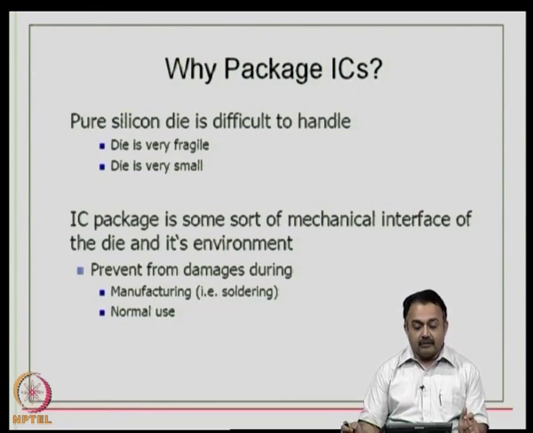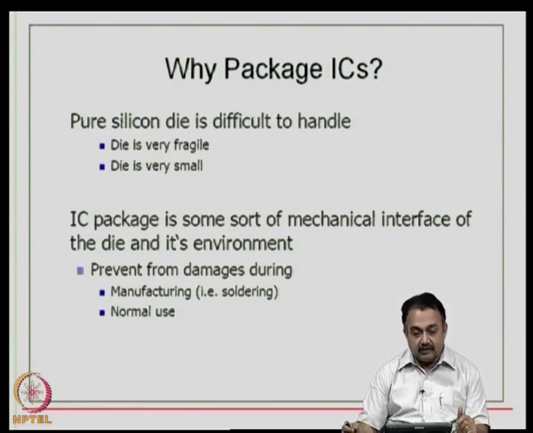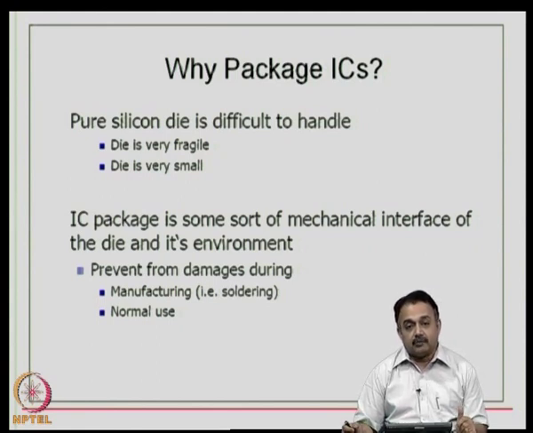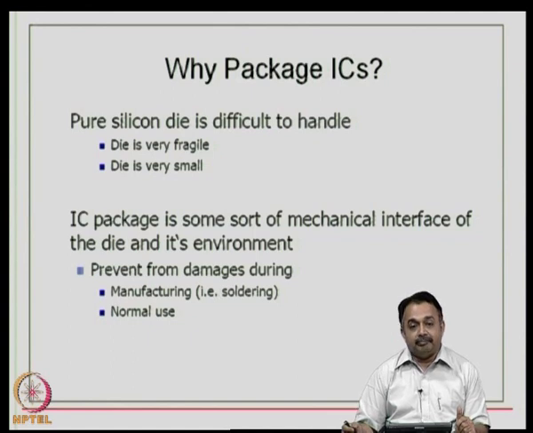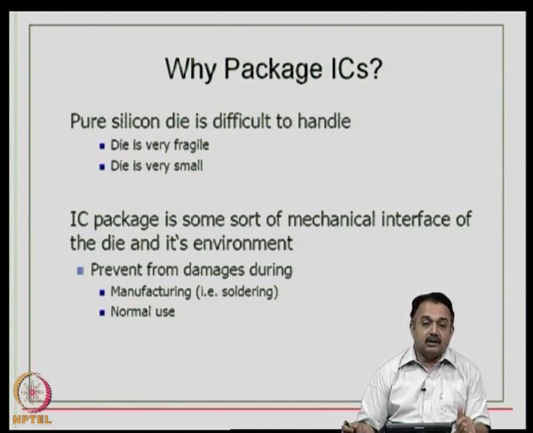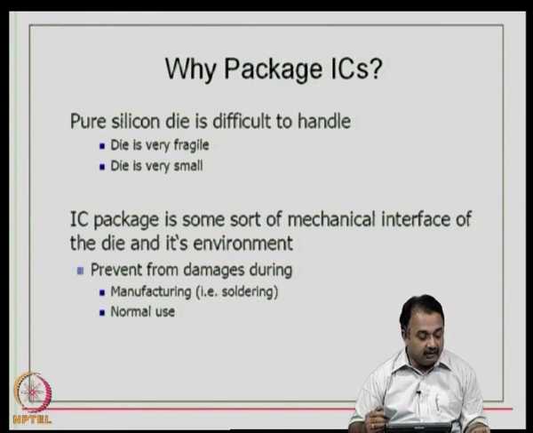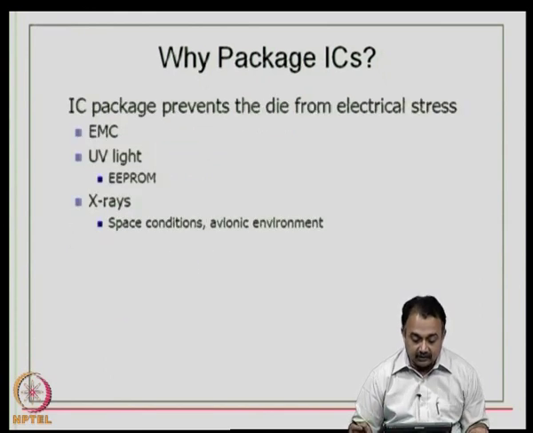IC package is some sort of a mechanical interface of the die and the environment, right. So, it prevents damage during manufacturing, especially soldering, where a lot of heat will be involved, and your first level interconnect cannot be disturbed or spoilt during the soldering process, which involves high temperatures. And also from normal day to day use after the device has been manufactured.